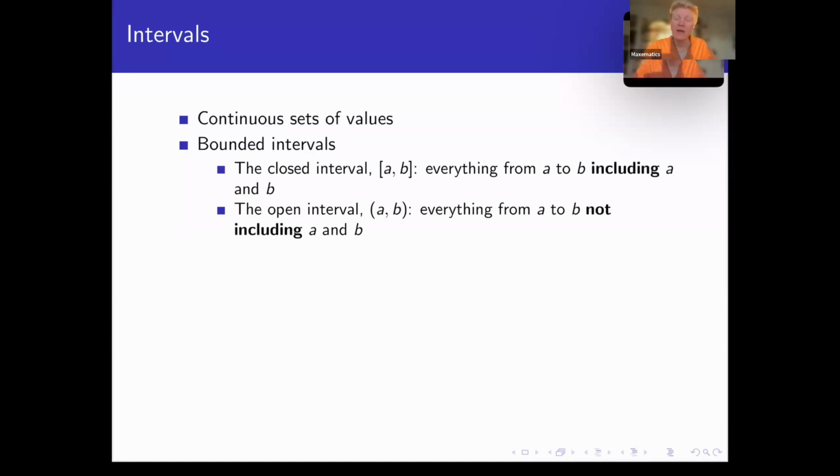So that might include 2.000000001, but not 2. It might include 2.999999999, but not 3. Well, instead of writing 2.000000000 going on infinitely and then 1, in brackets, it's a lot easier to just write 2 in parentheses. Instead of writing 2.999999999 infinitely in brackets, it's easier to just write 3 in parentheses.